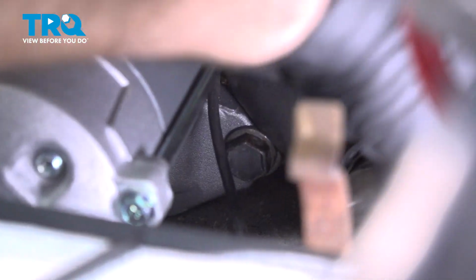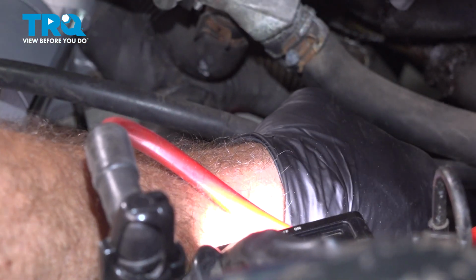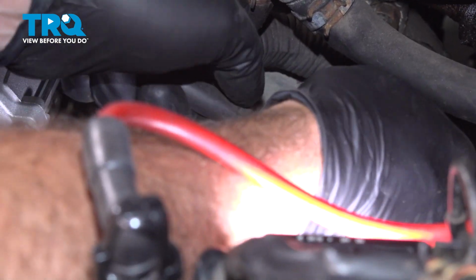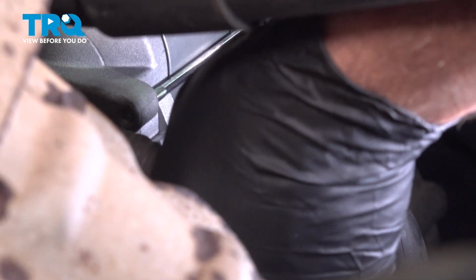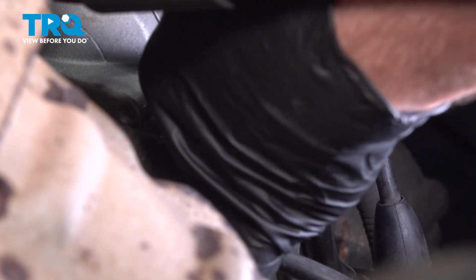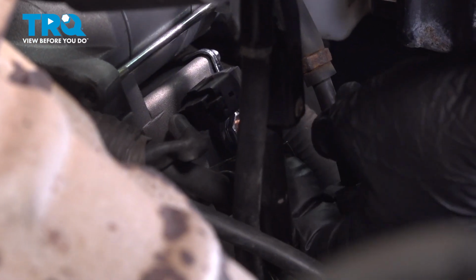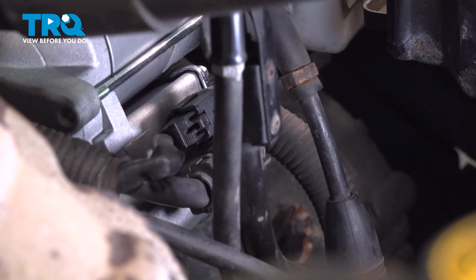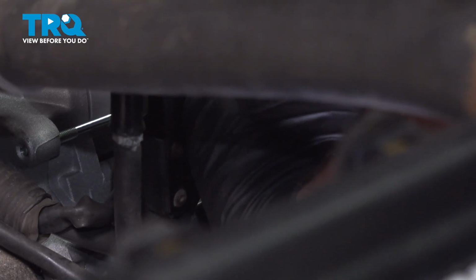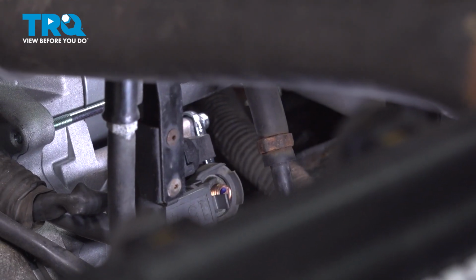While we're here, I'm going to pop this cable back into position. Here we go. Now feed your wires back behind the transmission dipstick. We have the electrical connector on the top. Just going to line that up and push that on. You're going to feel and hear it snap into place. Then we have the main power wire to that starter right there. Slip that on. Once we have that wire in place, you're going to install the washer and the nut.